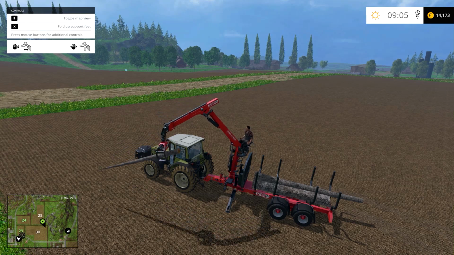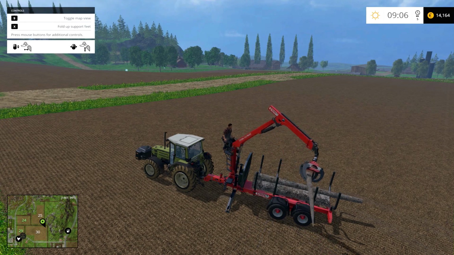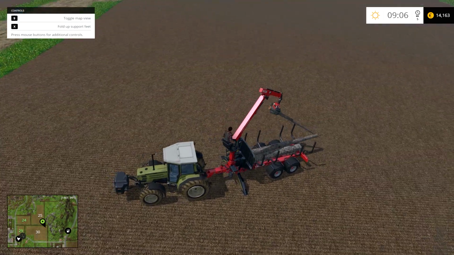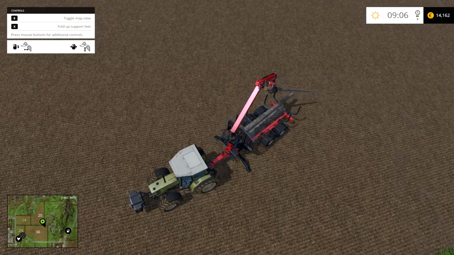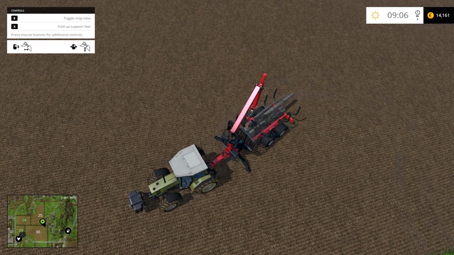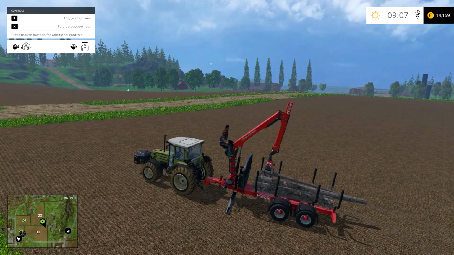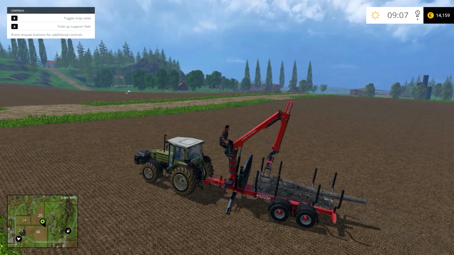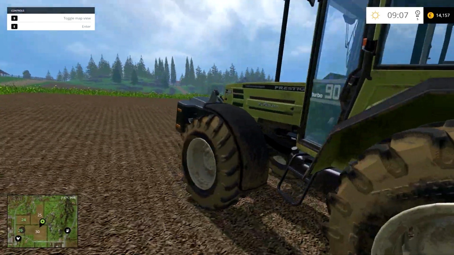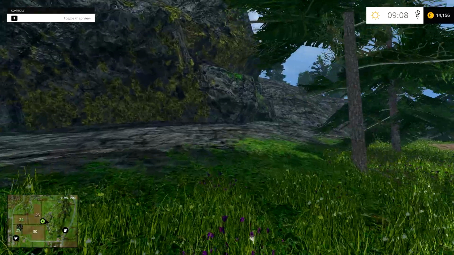The trunk of the tree just tends to do whatever it feels like doing, to be honest, sometimes. There we go, that's the first tree in. I might as well wait here because I don't know where the hell it's going to roll to.